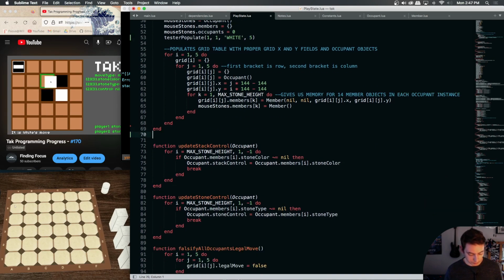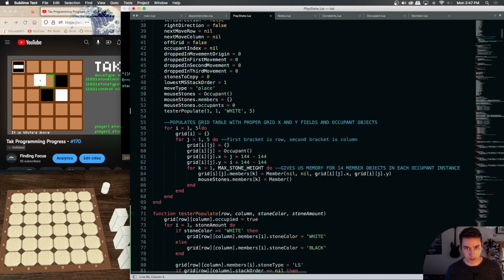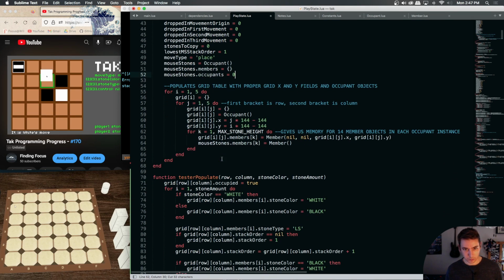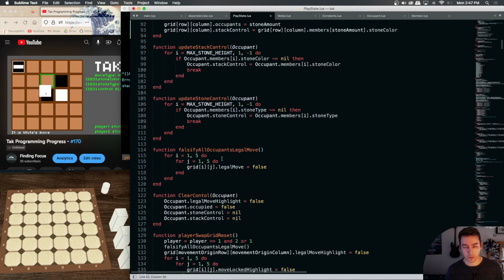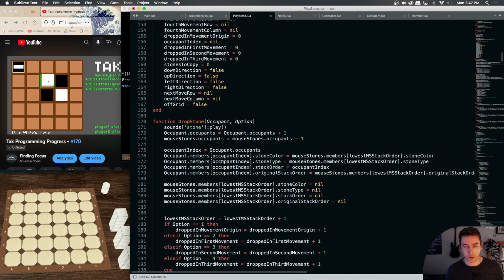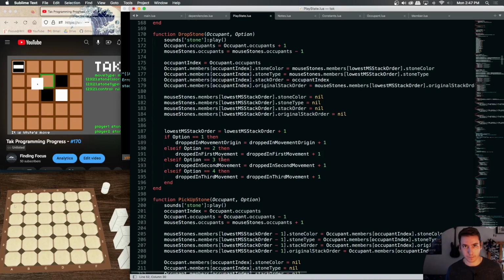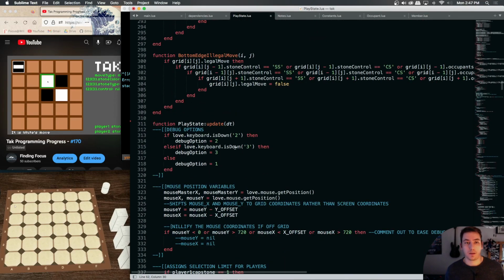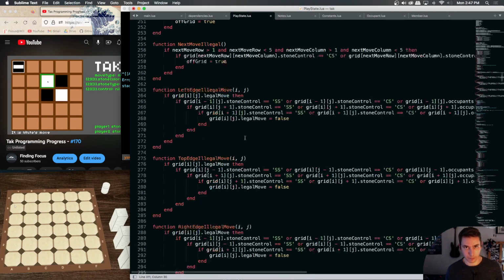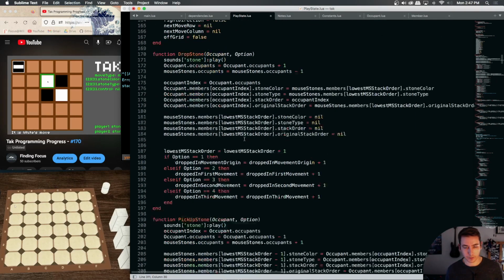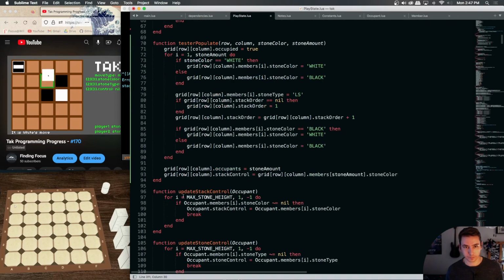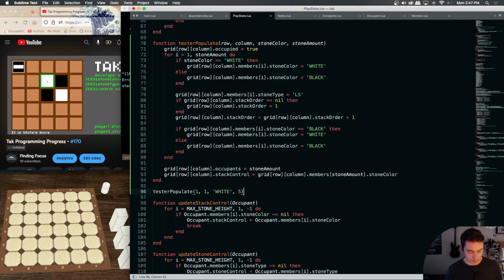So let's just put it here. And then instead of calling it in our reset function, we'll just put it right after we declare our function, I guess. So we're going to declare it, then just run it.